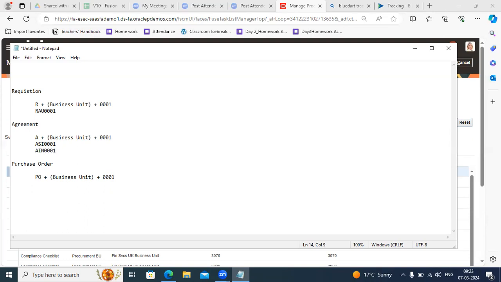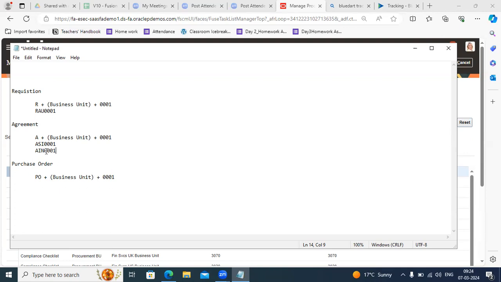So different unit, different culture. It's dependent on the business unit. You can say, agreement number for this business unit should be this, and for this business unit it should be this one. So different business units can have different document numbering cultures. For sure, it's possible. And in the same ledger but in different BUs, it can also be done. That is also possible.